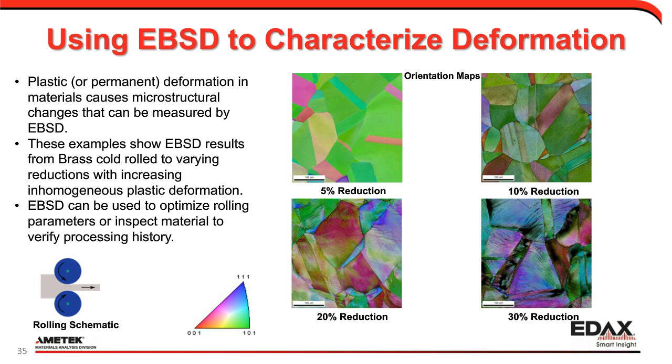And so this just shows taking a piece of brass and rolling it to different reduction levels. So we're going to basically 5, 10, 20, and 30% reduction. At 5%, there's only a little amount of deformation. As we add more and more, you can see that within a grain, the color is not as constant. It kind of rotates around a little bit as the material deforms in response to the load. So with EBSD, we can get an idea of the amount of deformation present in a material to understand what may have happened prior to analysis.